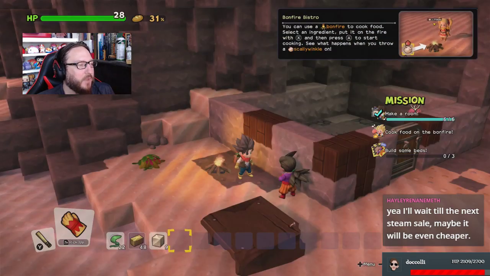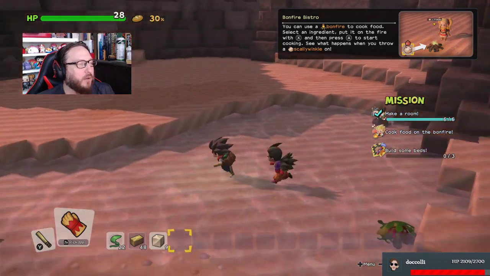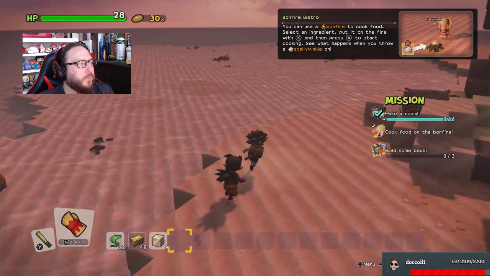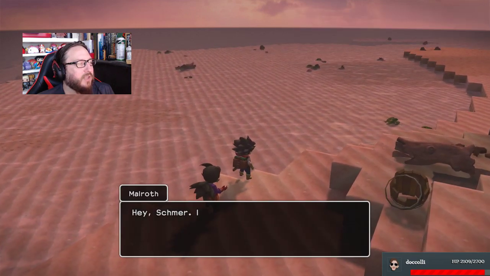Bonfire Bistro. Alright, we gotta find ourselves a Scallywinkle. Oh, Scallywinkles. Ah, I think I see one.